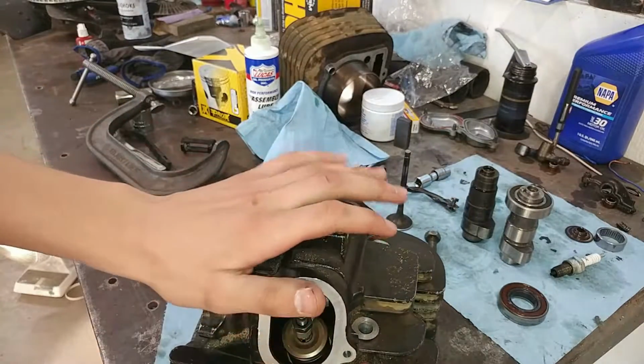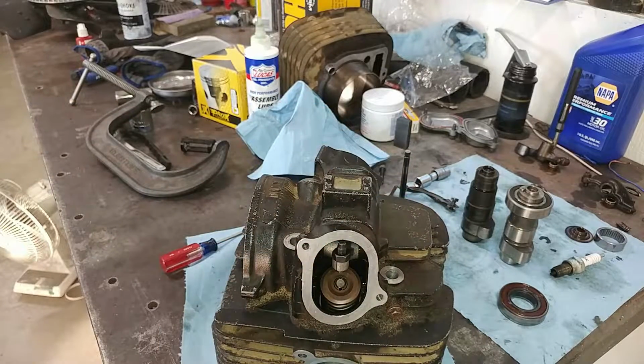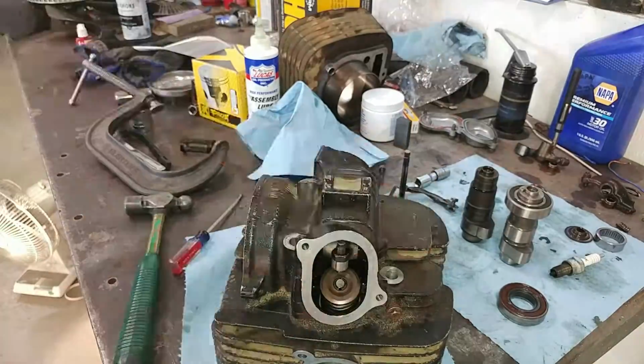It appears as though this valve is in here pretty good, so we'll go ahead and move on to the next one. I'll speed that up because I already showed you guys how to do it.